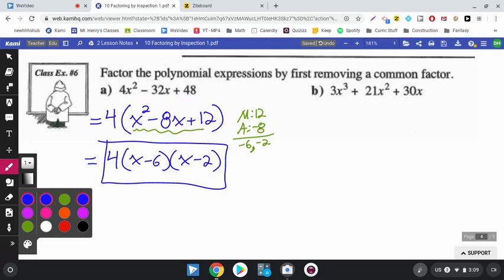I can factor out a common factor, and then I know that I can also factor by inspection, and then I go further and further, and the more types I learn, the more things I look for. But the first thing you should always look for is the common factor. Okay, do be ahead of me. Last question before I tell you the homework, so pause it very quickly, and then I'll reveal the answer and show you the homework.